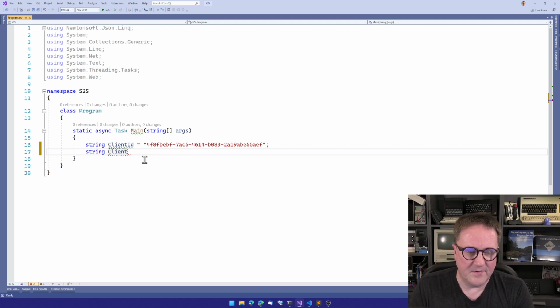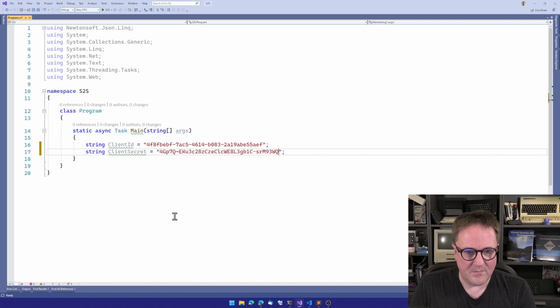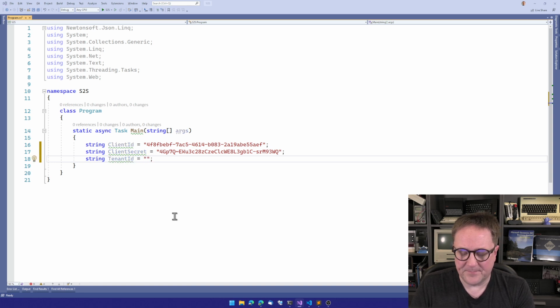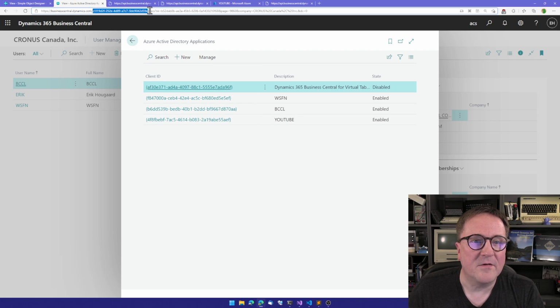This is the new Visual Studio 2022 with AI that predicts what I'm going to write, and because I played around with this before I started the video, it's going to do one more called client secret. Okay. And then we need one more, because we actually need the tenant ID also. So if we go back, let me find, where is my Business Central? There it is. So we need the tenant ID for this.